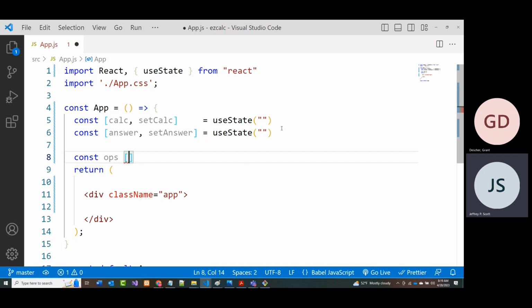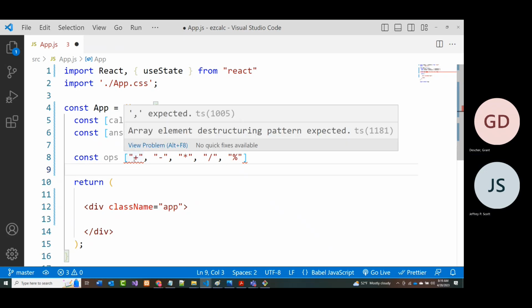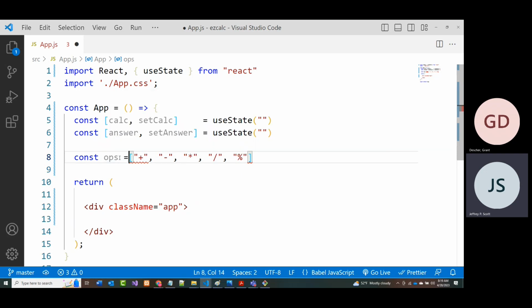So I'm going to come in there and add those, and I will have addition, subtraction, multiplication, division, and we'll even provide for modulo. All right. Now, what doesn't it like? Oh, I didn't put the equal sign in there. How about that? There we go.